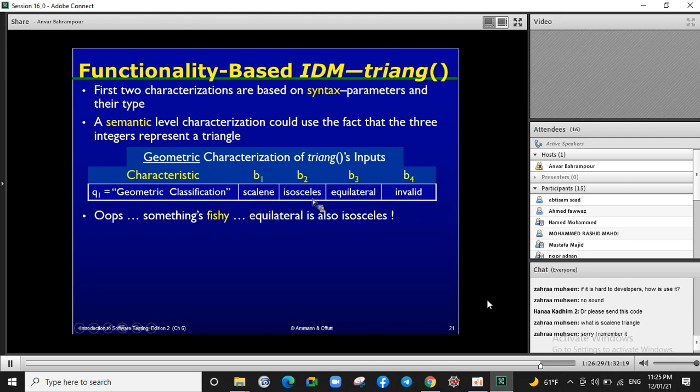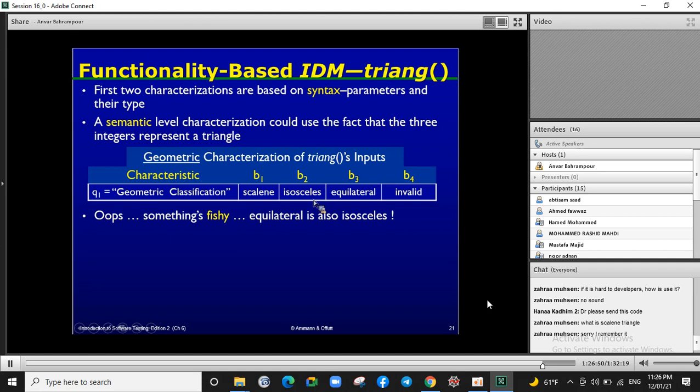In an isosceles triangle we need at least 2 sides to have the same values. So when all 3 sides have the same value, we say that 2 of them have the same value.